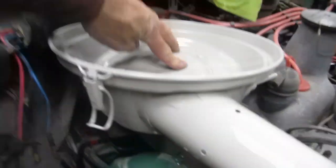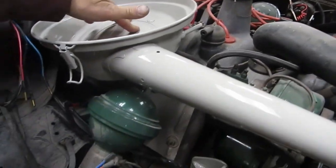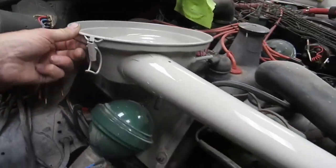Got the air cleaner mocked up there. Hey, doesn't that look nice, that gray? There, so that's the polishing finished on the passenger side of the car. Still a lot of work to do to fit the doors and whatever, but we're getting closer.